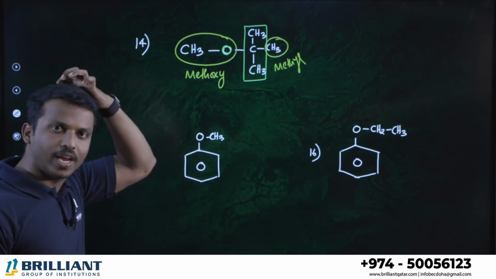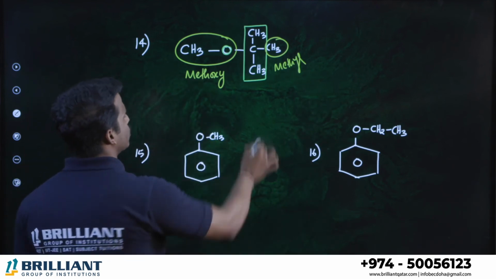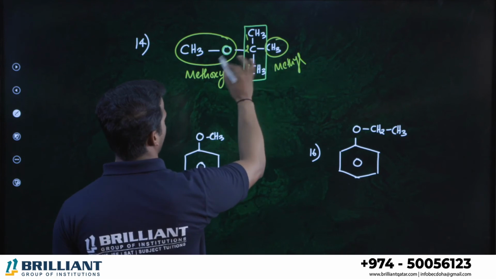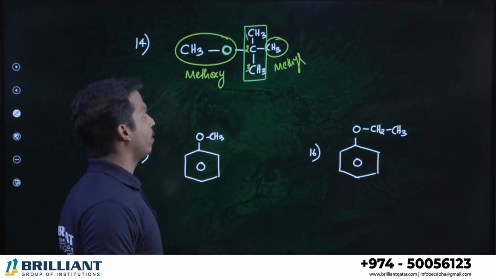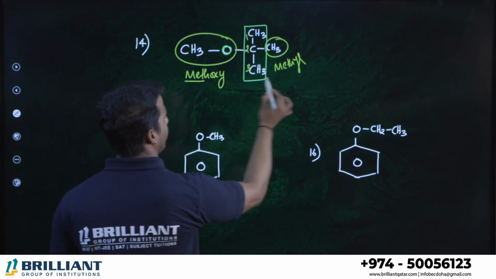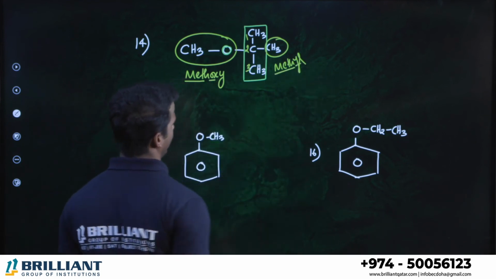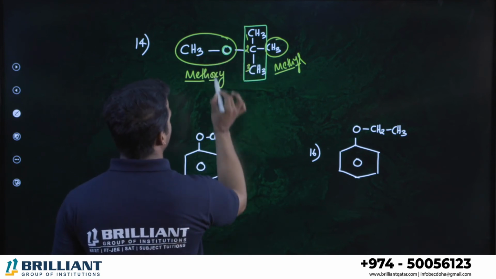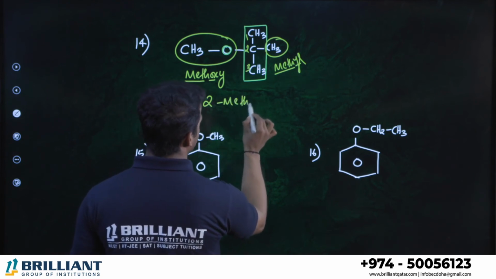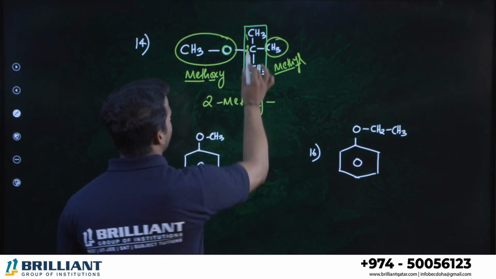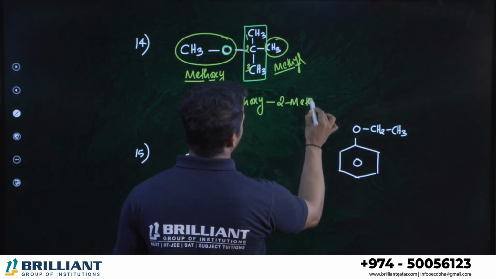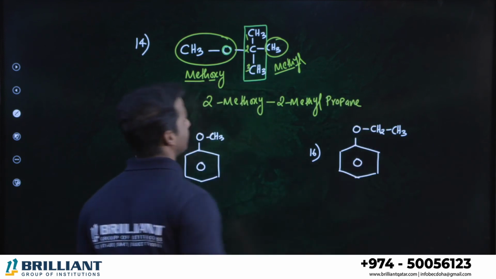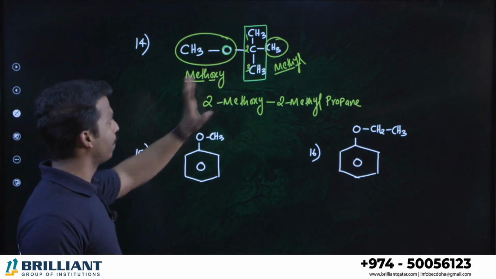Now number the parent chain so that the branches get the lowest number. Here I can write 1, 2, 3 or 1, 2, 3. In both cases, second position, 2 groups are there. Methyl and methoxy, when writing in alphabetical order, meth is the same. Here O and here Y, so O comes first, right? So we should write methoxy first. Second position methoxy, therefore 2-methoxy. Second position methyl, 2-methyl. 2-methoxy, 2-methyl, and the parent chain contains 3 carbons, so propane. Clear? 2-methoxy, 2-methyl, propane.